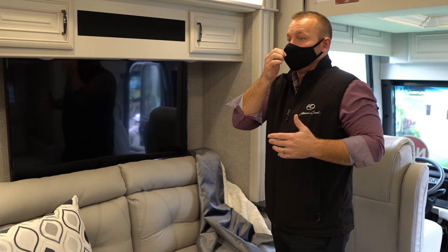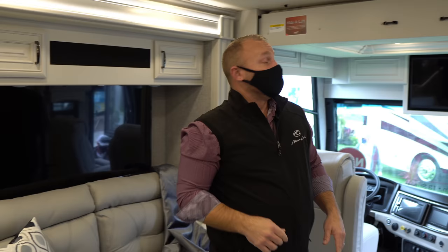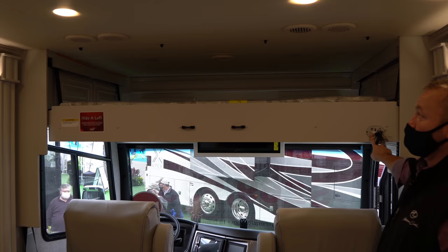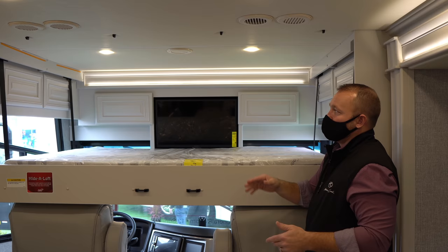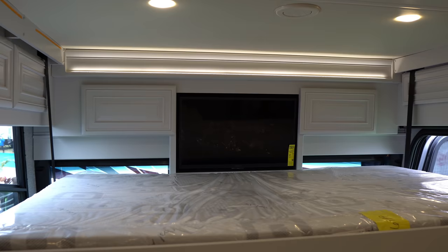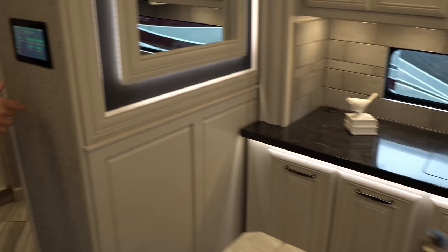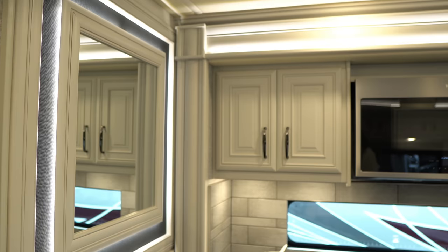In 36 feet, some concerns are where do we sit, where do we sleep. We've got a 54 by 80 full pull-out sleeper — not a jackknife, it's an actual full pull-out sleeper with a mattress. And in a high-line luxury diesel motorhome, we've got the loft. With a push of a button it comes down, the ladder goes in here — a compression mattress on top with inner sprung wood slats, a European design. It's a belt-driven system, very clean and easy to operate. We can sleep six people very easily inside a 36-foot motorhome. Complete with Firefly Electronics — all your touchpad lighting controlled from here. By a single switch everything shuts off; if you just want the accents, turn them on. It lights up our slide fascias, under cabinet, under top lighting — and you can turn them all back on from here as well.